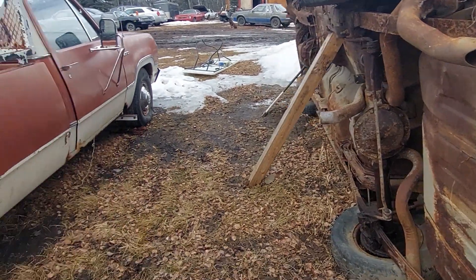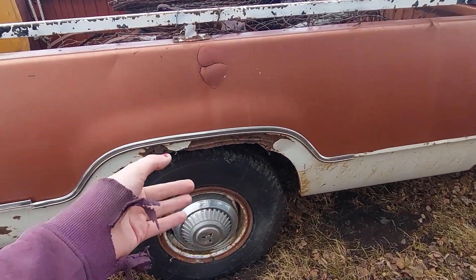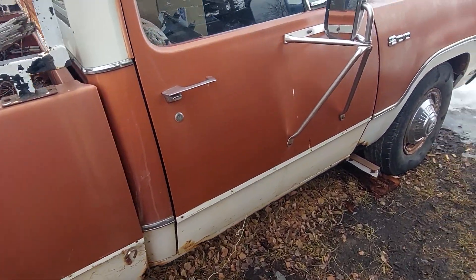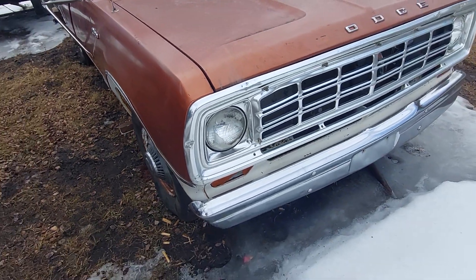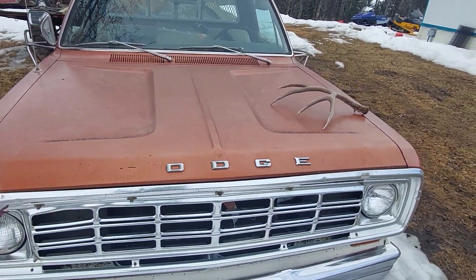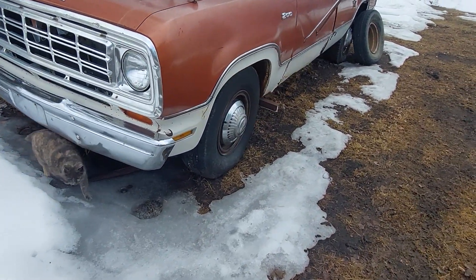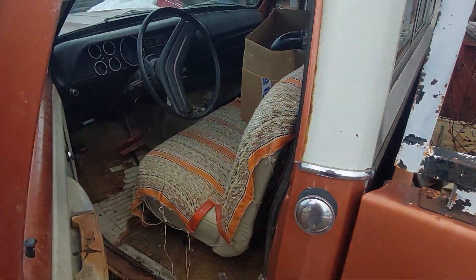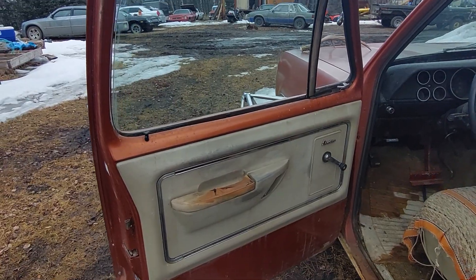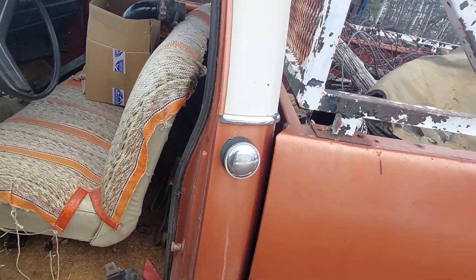Now we have something — I don't know the exact year, but this is definitely 70s, late 70s, like '76 to '79, maybe a '78. This is a D200 — honestly a very nice truck. It has the 400 with a two-barrel on it. I've always loved these old Mopars — the indented hoods and this grille are just gorgeous. A little bit of wear and rust, but very nice overall. I would love to own one of these someday. Inside it's a Dodge Adventurer with a tan interior and shag carpet, plus a sliding rear window — a basic but very cool truck.